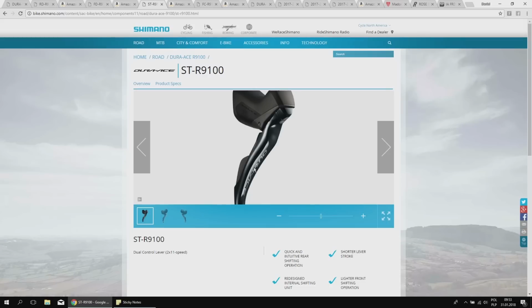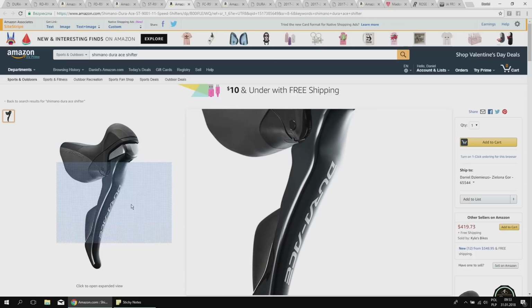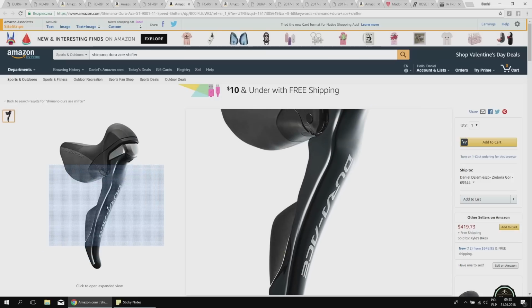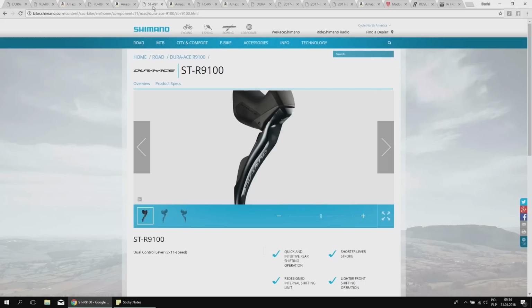This one also has a sharper feel, which I much prefer compared to the older ones. The Shimano shifters, compared to SRAM and Campy, shift in a very soft way. When you push the button, it's almost like a soft button, so soft and silent. This one is more crisp, more snappy. You use a little bit more force perhaps, but in my opinion it gives better momentum for the cable and for the rear derailleur. So if we add to it the Shadow rear derailleur, I think that's a great thing. It really works nicely.